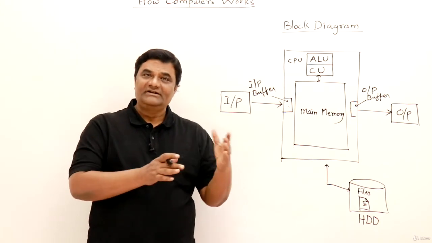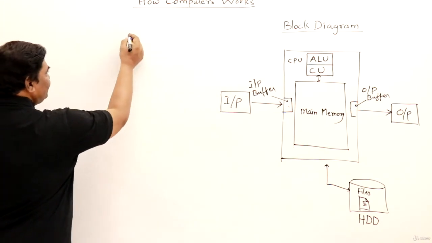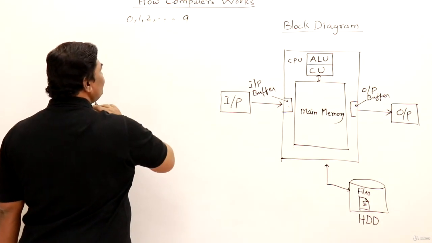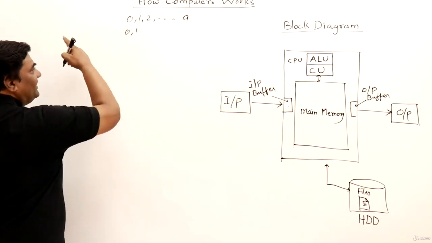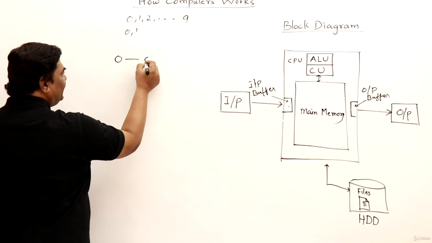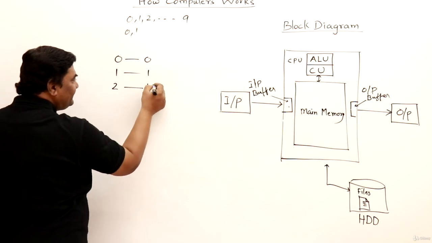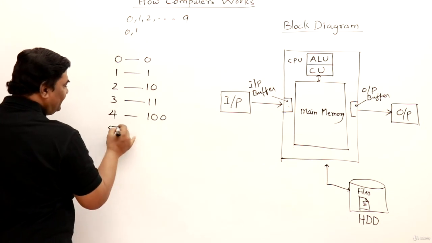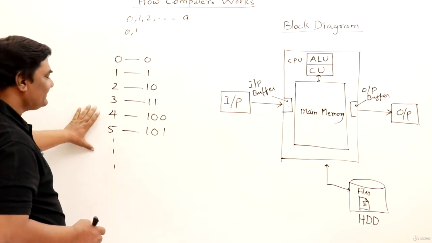So in comparison with the decimal number system, let us look at how it is equal to binary form. See, in the decimal number system, we have the digits from 0, 1, 2, 3, and so on to 9. We use these digits to form a number. Then in the binary number system, there are only 2 digits, that is zeros and ones. So in decimal form, if it is 0, then in binary also it is 0. If it is 1, then it is also 1. Then in decimal, it is 2; in binary, it is 1, 0. And 3 is 1, 1. 4 is 1, 0, 0, 5 is 1, 0, 1, and so on. So this is the binary form of these decimal numbers.